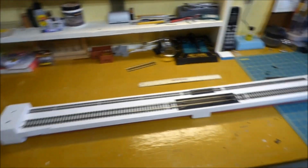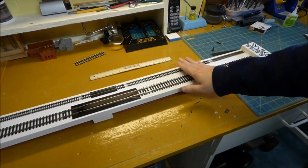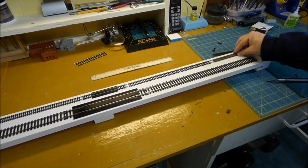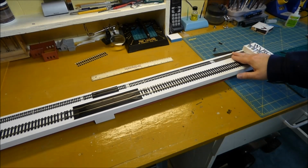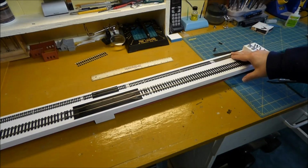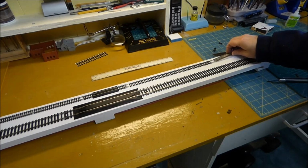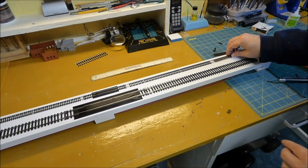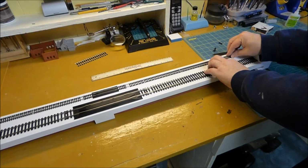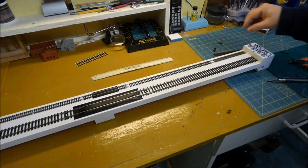And at this end, unfortunately, I ran out of, this is all code 80 in the end scale, and the flex piece I got wasn't quite long enough, so I had to fill in with code 55. So I'm going to have to do something. I'm going to solder all these joints. So when I solder it, I'm going to lift it up a little higher so that it goes flush with the top. I could probably just crush down the joiner underneath and solder it to the top of the joiner. Maybe that's what we'll do.